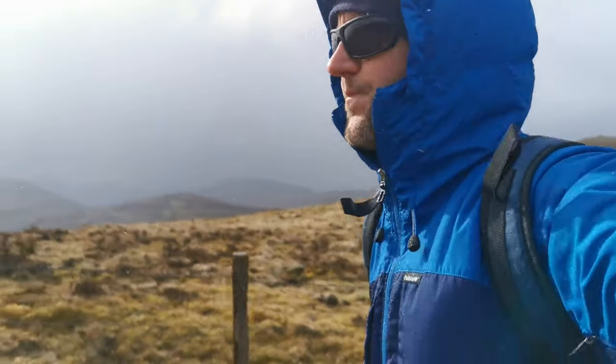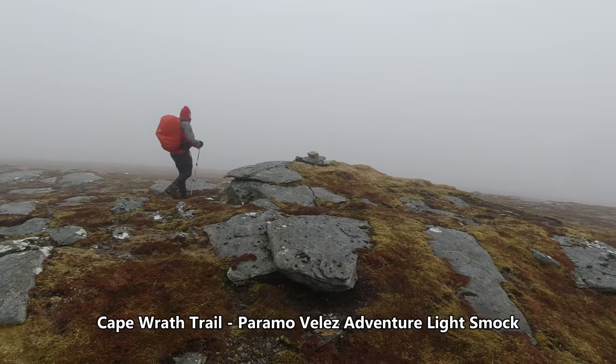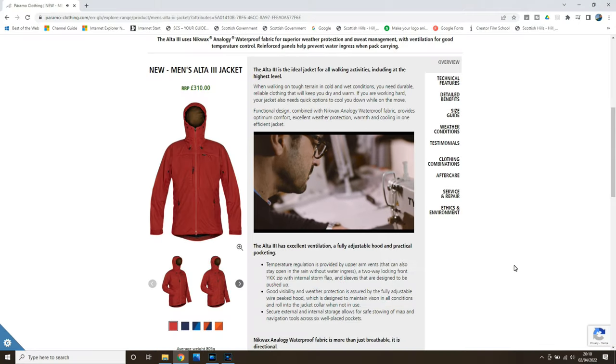In small, the jacket weighs 800 grams. Some of you might think that's a little on the heavy side, but bear in mind this is essentially a two-in-one: a waterproof built in with a warm mid-layer. Because of that, it's more suited to cold and wet weather — predominantly a winter jacket for me. However, if you run cold you might get away with wearing it all year round. These retail at £310 on the Paramo website, though you may find a better deal at other retailers.